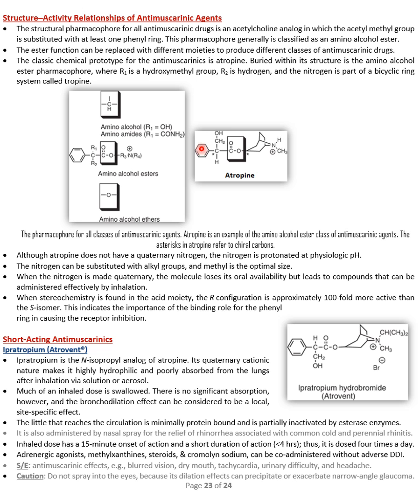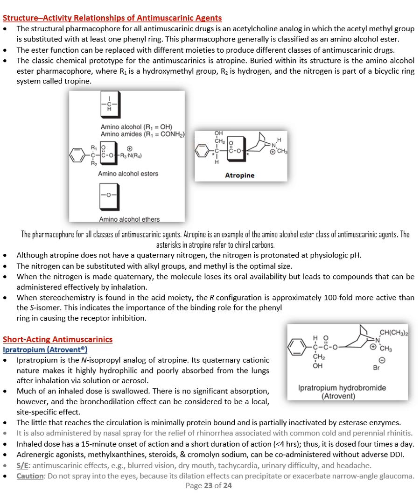In other words, it would change the induced fit in a way different than the induced fit resulting from the acetylcholine, and therefore it would block the receptor. So it would bind to the receptor but would not produce the signal transduction. We have a chiral atom here, and it was found that the R configuration is 100 times more active than the S isomer, which indicates the importance of this phenyl ring. So if it's in this position in the R, then it would bind tightly with the hydrophobic region of the receptor. Okay.